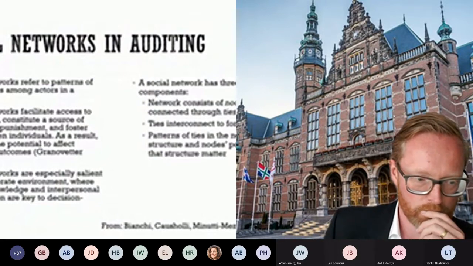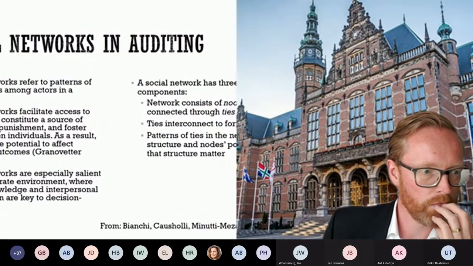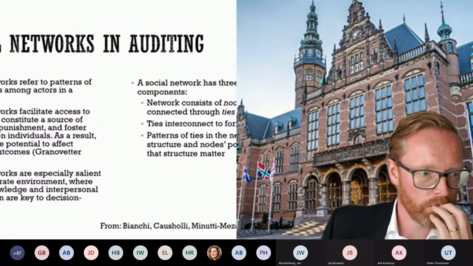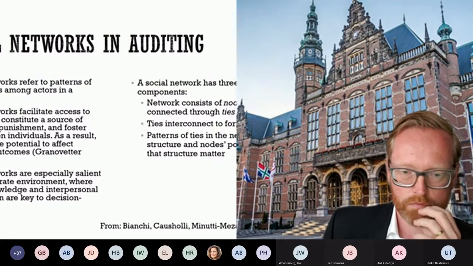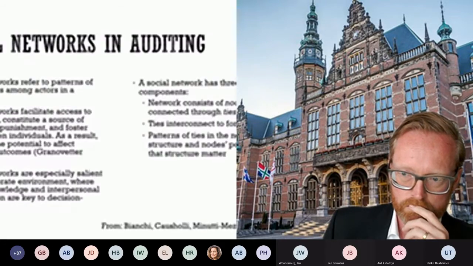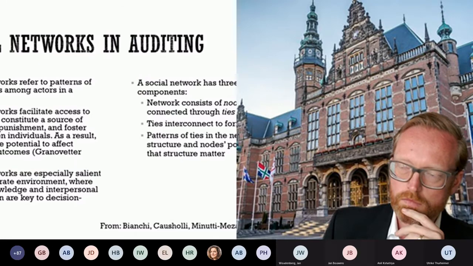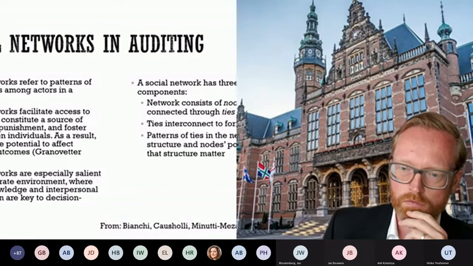And what they basically do is provide a review of the use of social network theories and ideas within finance, accounting, and auditing. And I think if you particularly look at the second slide, that nicely aligns with our idea. It tells you that the formation of social networks, for instance because you work in teams, has the potential to affect economic outcomes.